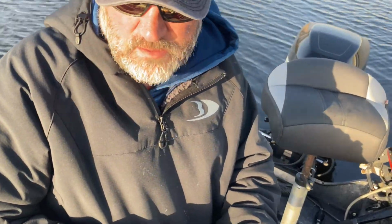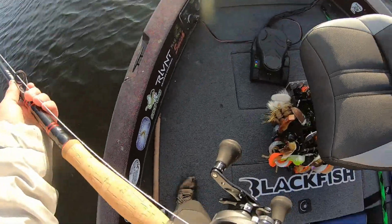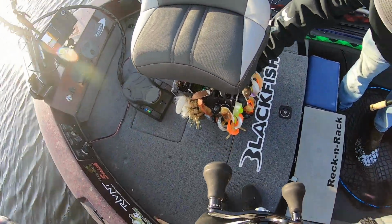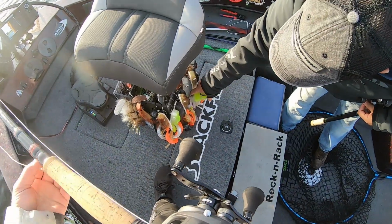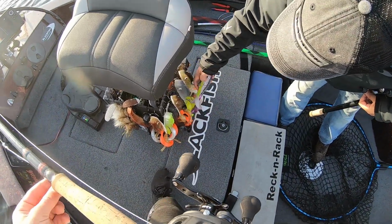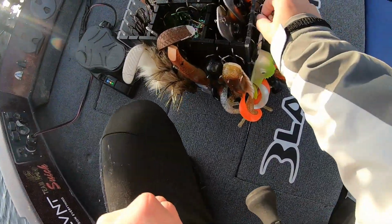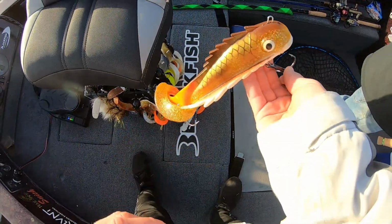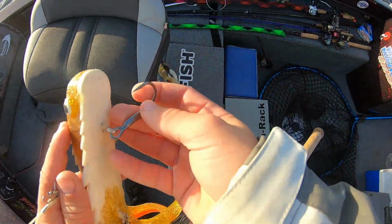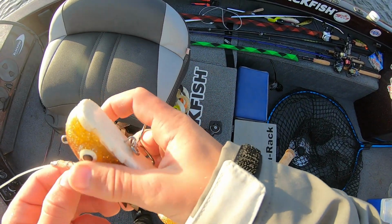Let's get going. Yeah, it's almost to our favorite time of the day. What flavor deuce are you going with, Dad? I'm going a little bit bright today. It's a bright day. Yeah. So I'm going with a little shark on purple. I think I'm gonna go to the one right next to it. This one's been hot for us lately. Walleye with the orange tail. Why not stick to the one that's been working?